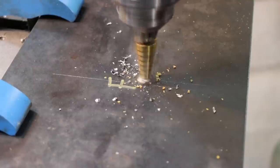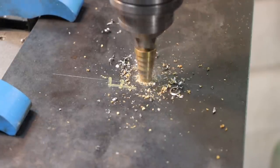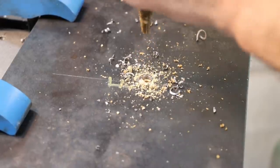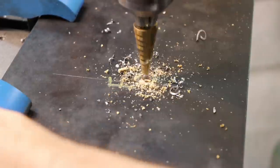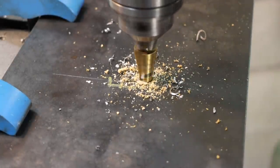So when it comes to drill bits, you almost always get what you pay for. And some of the really cheap overseas stuff's not even worth bringing home. They're not even ground proper in a lot of cases. I don't know how many times I've seen that. But this set of Harbor Freight step drills that I bought probably about 3 years ago have been great.